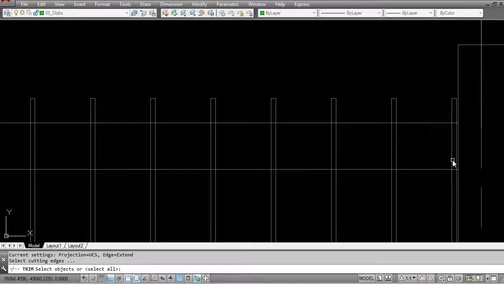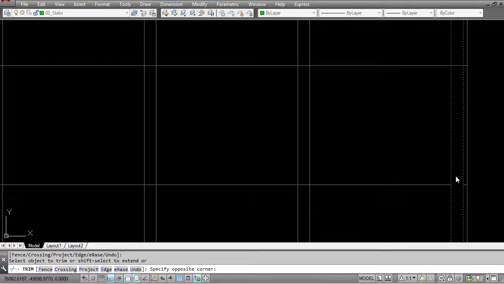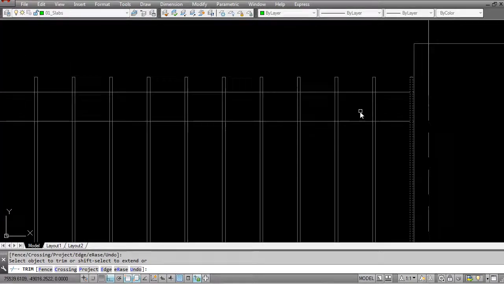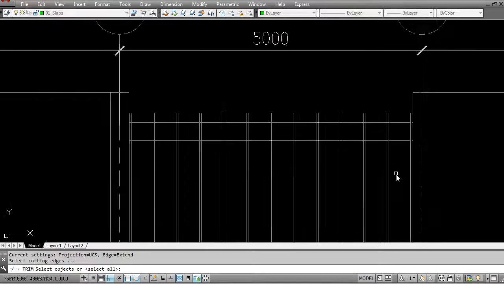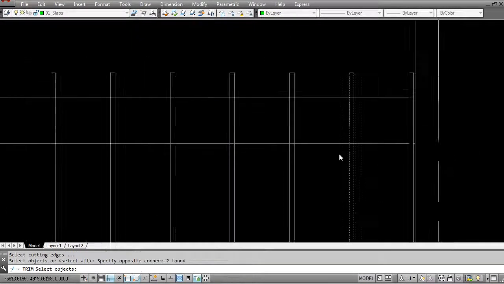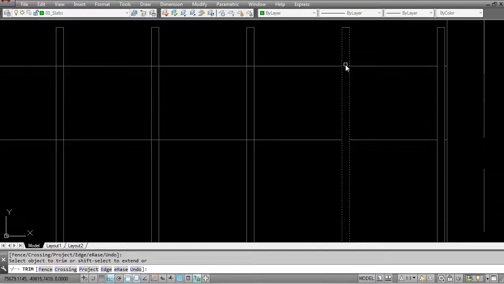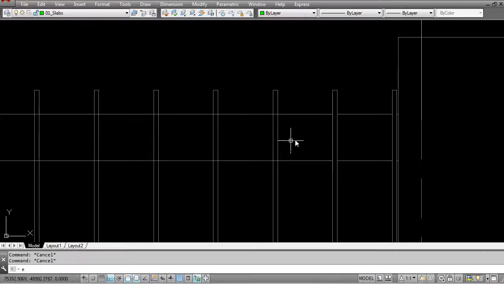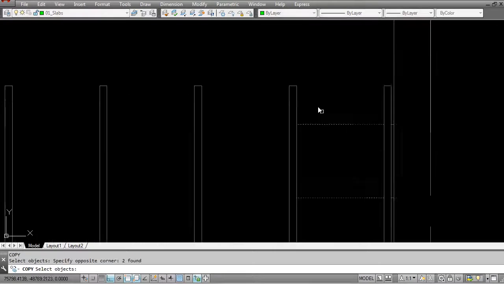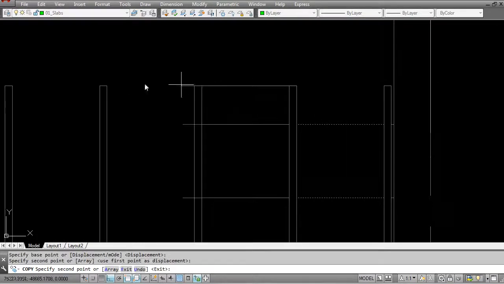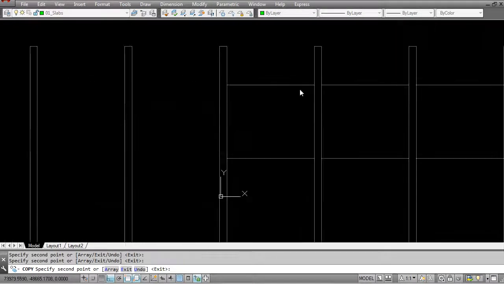And I said it's going to be hidden because the screen is going to be hiding these portions of that wall. So here we make the decision whether the screen actually goes above the roof or whether it's going to stop just below it. I'm going to leave it going just above, and all I need to do now is individually trim these sections. What I can also do instead of individually trimming it is I can delete this and I can just copy this portion here, and I can do it that way as well.